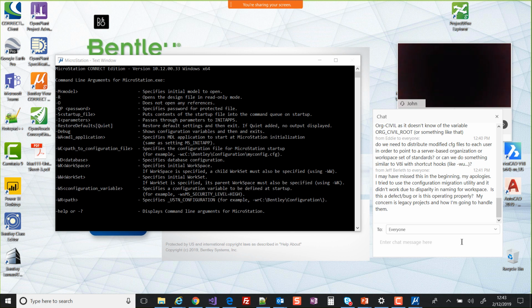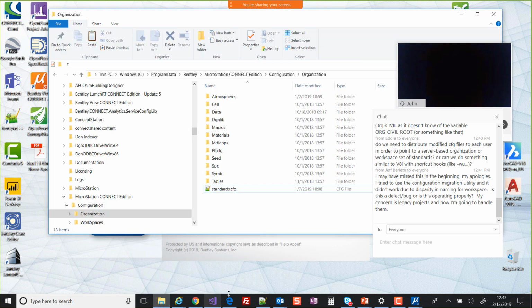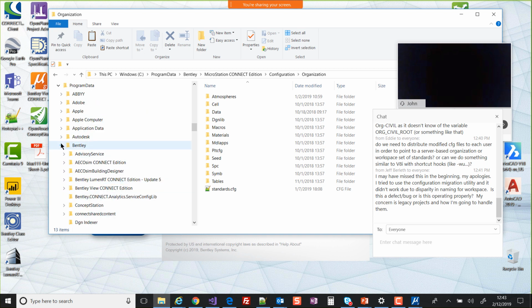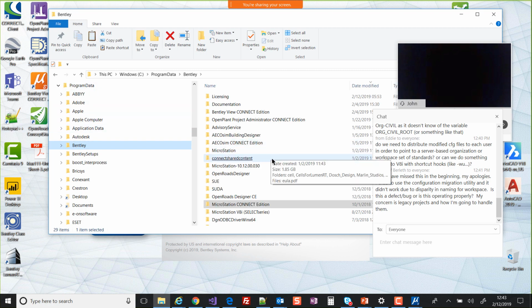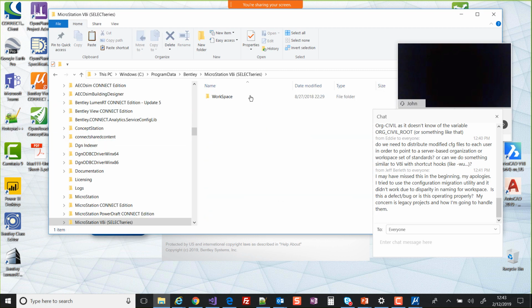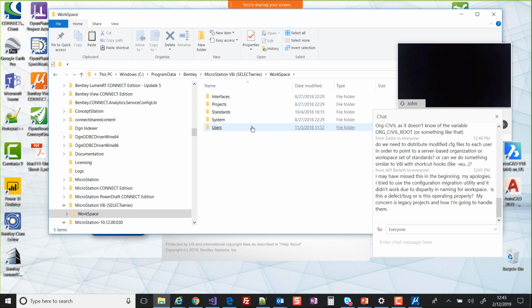It may be, yes. So the configuration assistant does rely in this version on a standard type of MicroStation workspace. So what I was looking for is the following, something similar to this. So you'll see a workspace. It doesn't actually have to say workspace. It could say whatever. But it is looking for a folder structure beneath it that has users and projects.